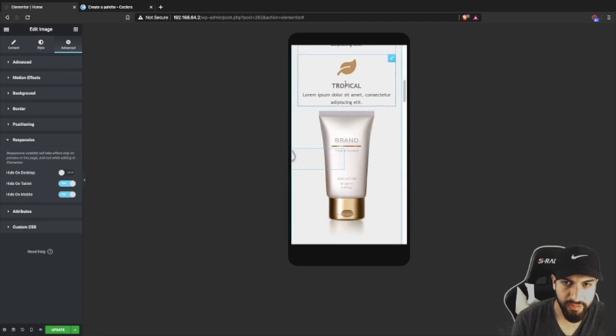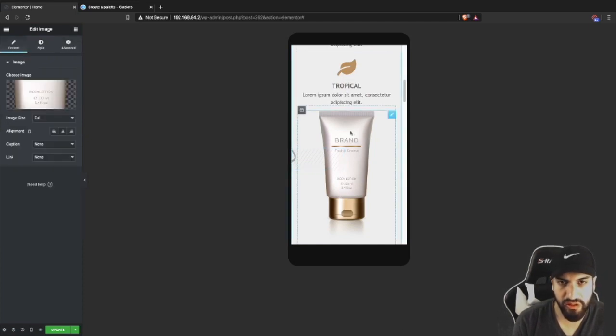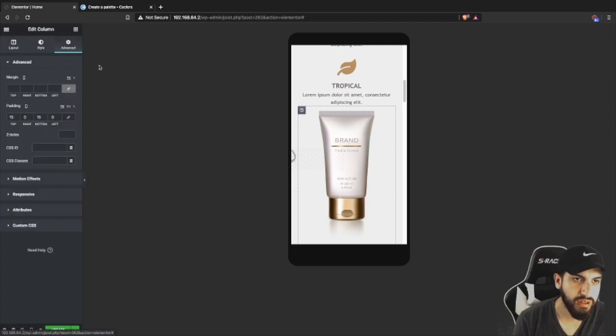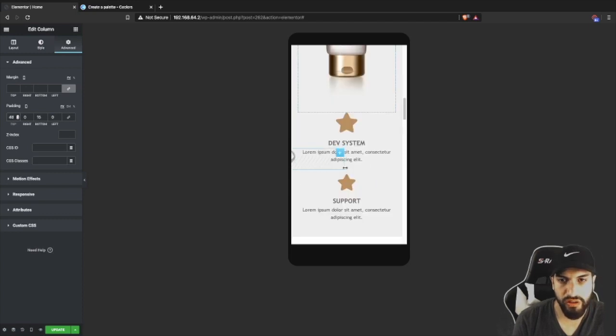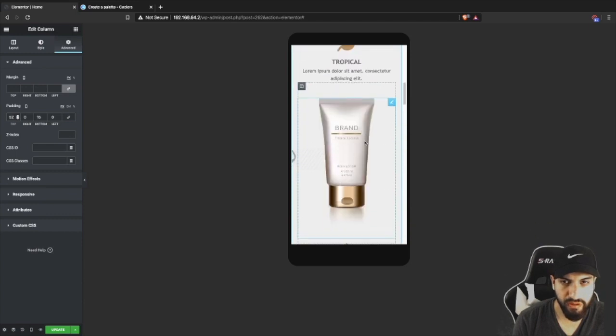I don't like the spacing. It's too close to this box here. So let's go ahead and click on this section here. Go to advanced. And then from the top, just make it about 40. I think 40 should work. Maybe even a little more, just because at the bottom you see there, the spacing is off.